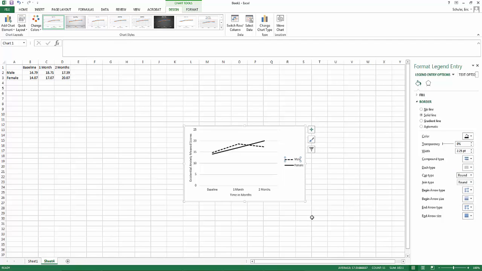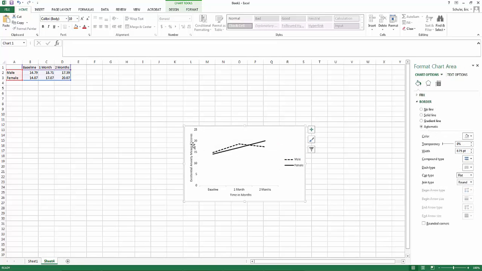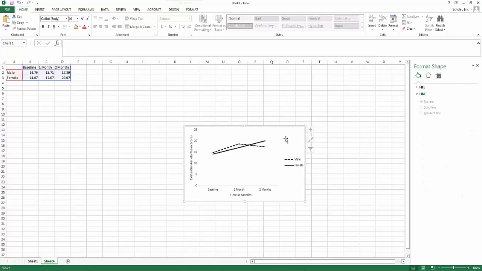Okay, there we go. Next what I'm going to do is I'm going to remove the horizontal lines, and I'm also going to modify this as well a little bit. Okay, good.